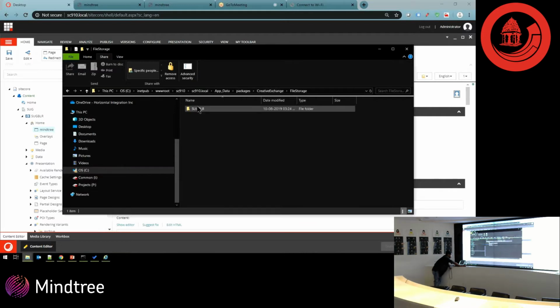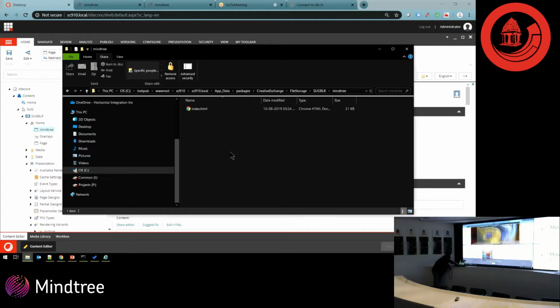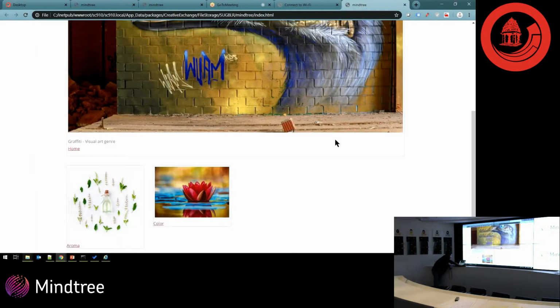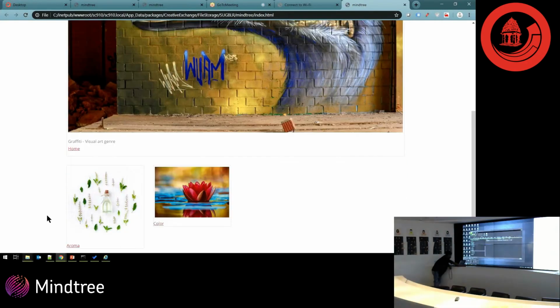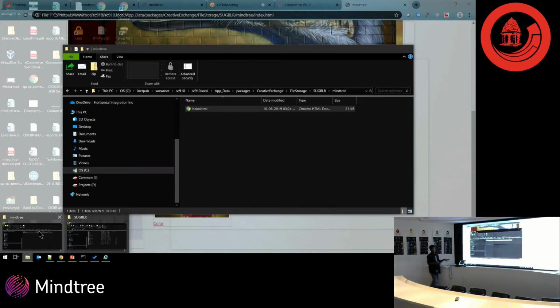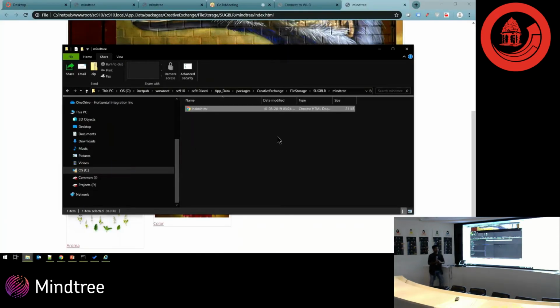So I exported one page, which is called Mindtree over here, and index.html will be created. And this is what it looks like. This is the static HTML file that you can notice. Now this completely is in web root, but we want to work on this and give it to the front end. We want to source control it. We cannot source control this, so we keep it at a separate place. The complete folder we can keep at a different place where it can be source controlled. Any change will be done in the source control.